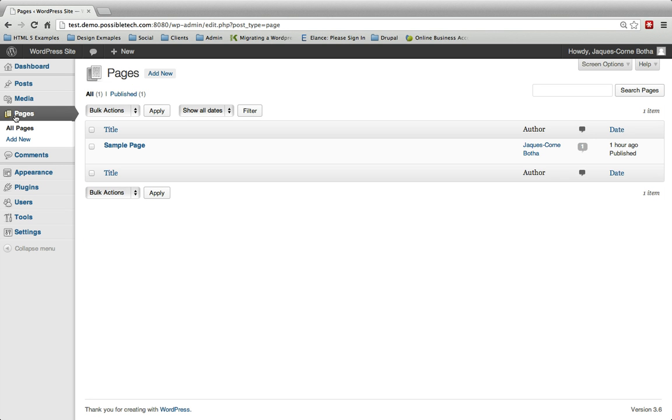Pages are the actual static pages. I'm putting static in quotation marks because it's not really a static page, but a page is a physical page of a WordPress that you will barely change. It's not a post, it's a page. The reason why we would create pages is, let's say your website has got a contact us page, right?